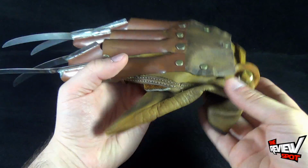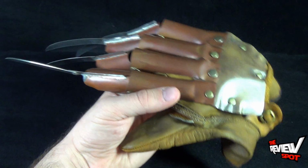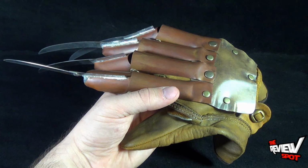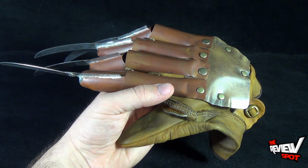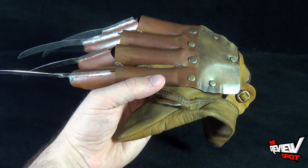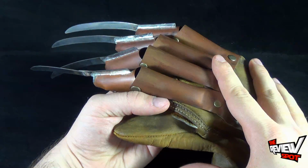The higher end gloves are definitely a lot heavier. The standard Part 2 and the standard Part 1 are made with .027 copper, .02 brass, and .025 spring steel blades. By comparison, the high-end gloves have real knives brazed onto the tips, which also gives you that extra bit of weight that the standard gloves don't have.